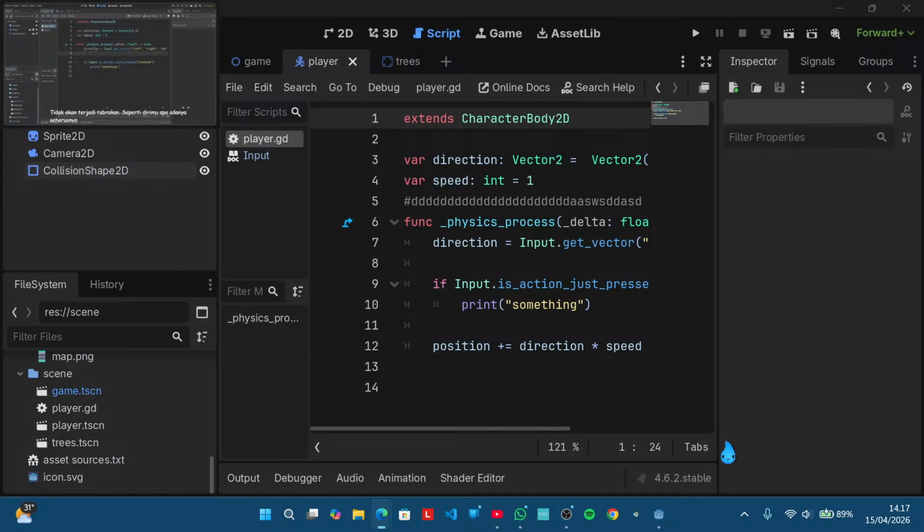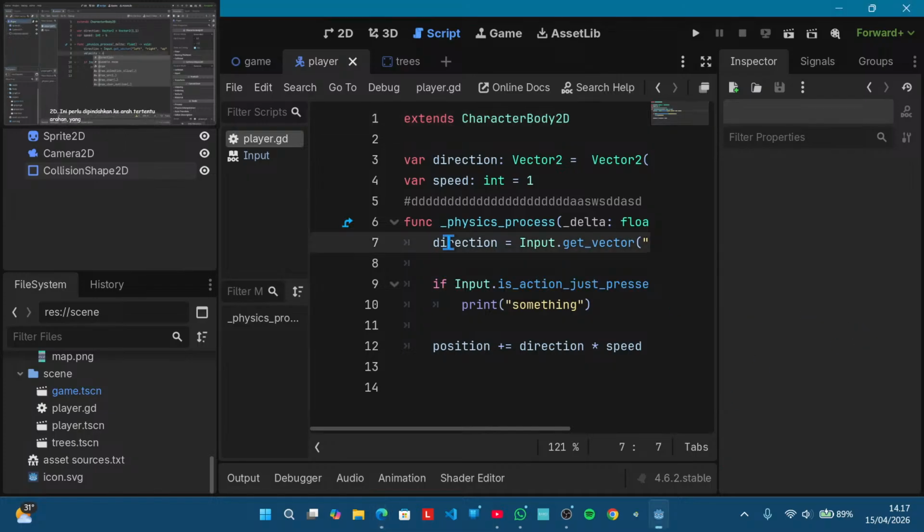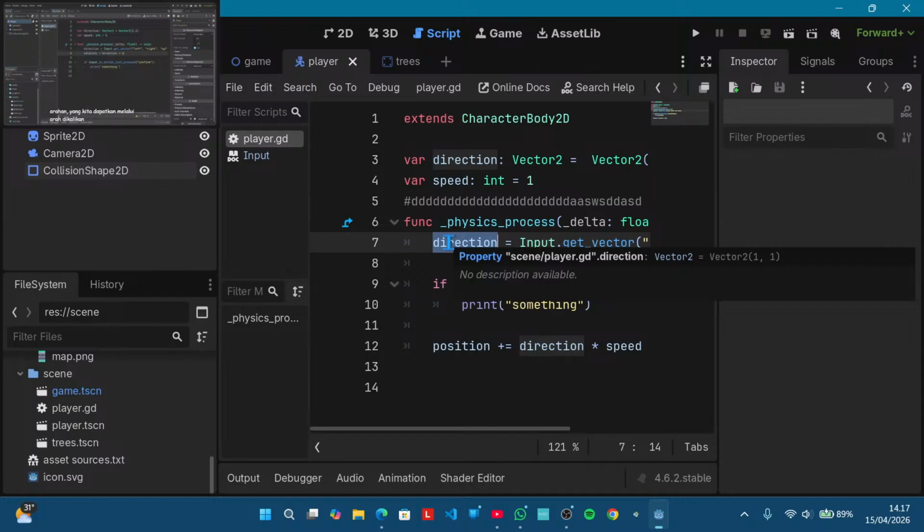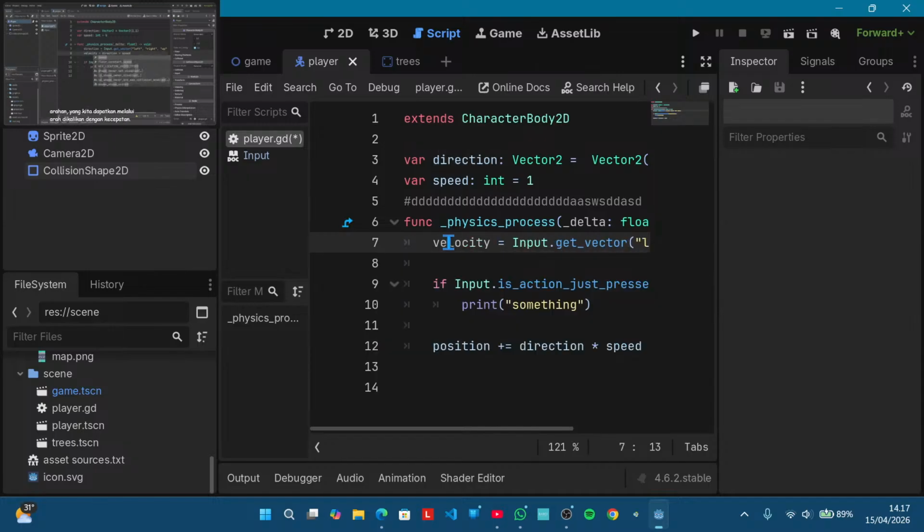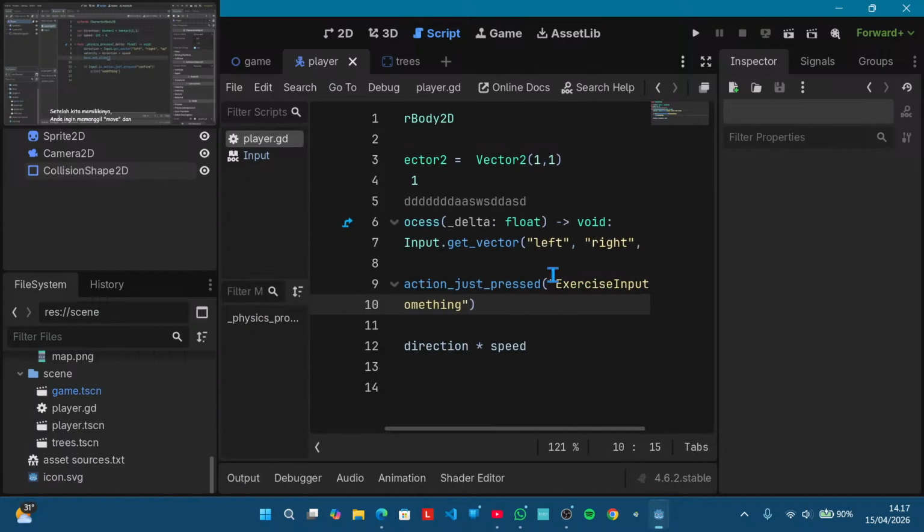The way you are supposed to approach it is you are supposed to override the velocity, which is a property of a character body 2D. This needs to be moved in a certain direction, which we are getting via direction multiplied with the speed. Once we have that, you want to call move and slide.